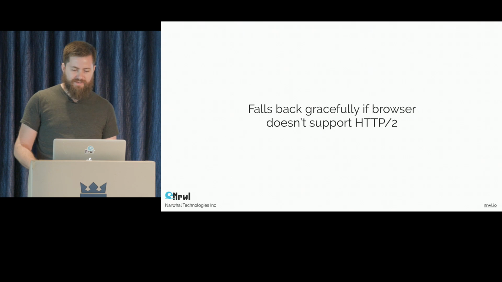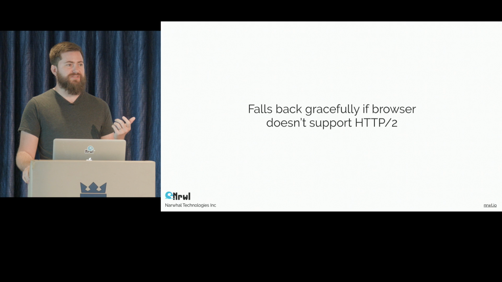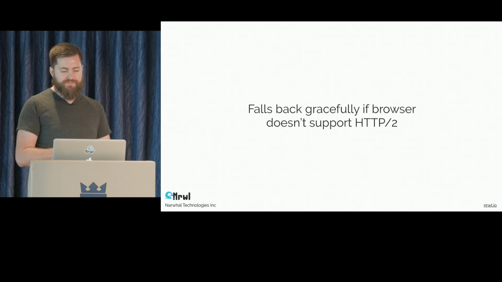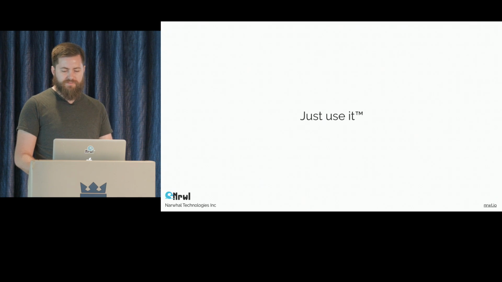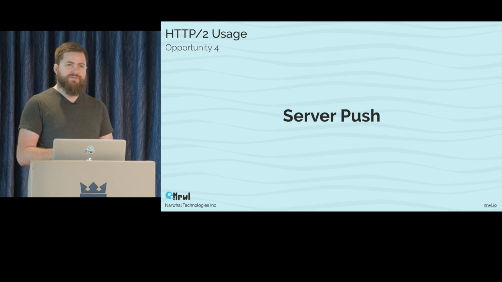And if you enable it and you're using it, it falls back gracefully if the browser that's connected to your server doesn't support HTTP 2. Like some old mobile browsers or old desktop browsers who don't have HTTP 2 support, they'll still work. They'll fall back to HTTP 1.1. You don't know any different. You don't really do anything different. And most servers and CDNs now have support for it. So the key here is that you should just use it. There's no real downside to using it. It'll just work.